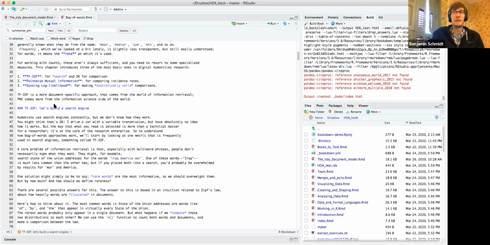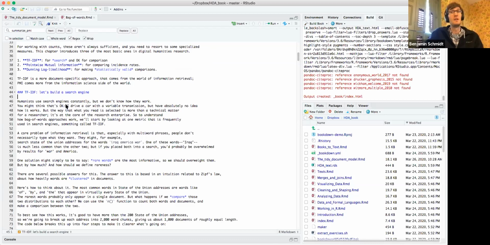And that's because TF-IDF is the underlying technology behind most search engines built between about 1980 and 2005, and continues to play an important role in a lot of search engines built in the more modern era of corporate search engines, where we don't necessarily even know what's going on inside of Google. You use search engines all the time. One of the things that we can start to do is think about how to build your own search engine.